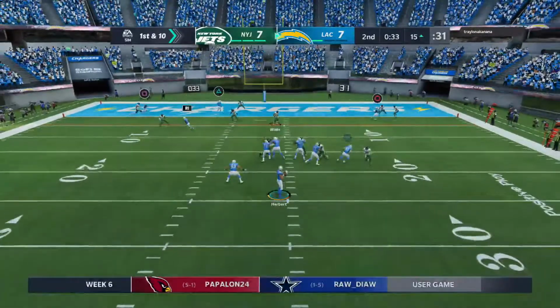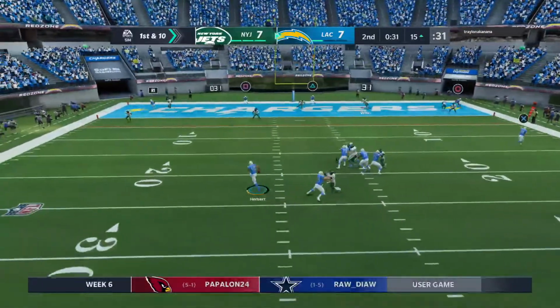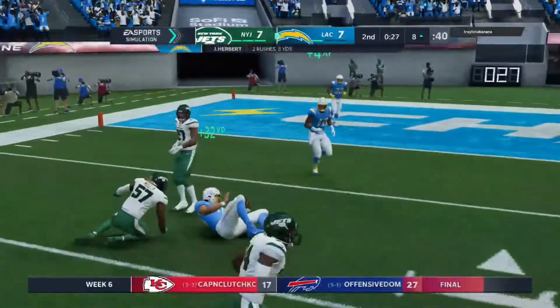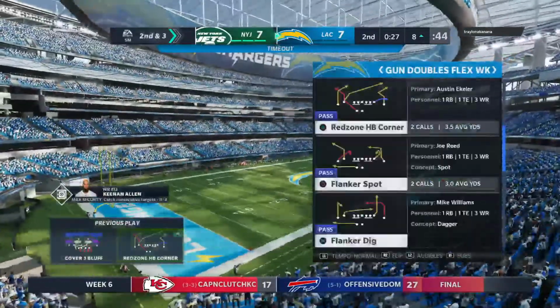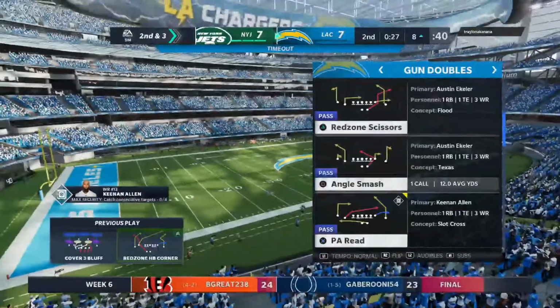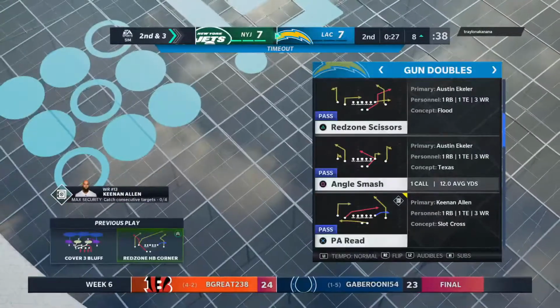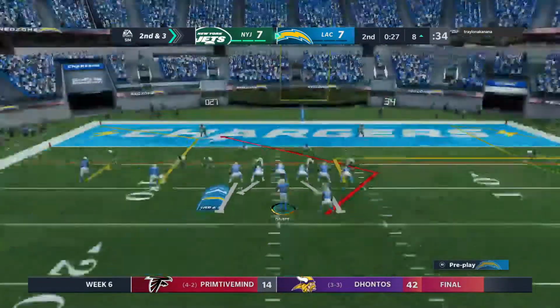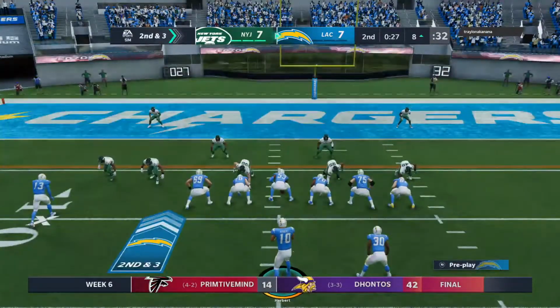Herbert operating from the red zone. Buying time to his left. And now he's going to use his legs. And he's able to work it here to the 8-yard line. Chargers going to use their 3rd and final timeout as they'll stop it with 27 seconds remaining here in the 2nd quarter. 2nd down from the 8. They can get a first down by reaching the 5.